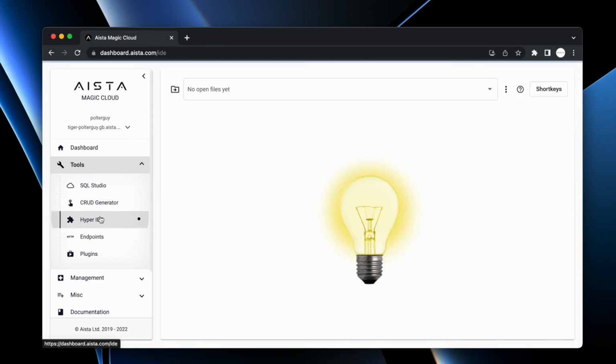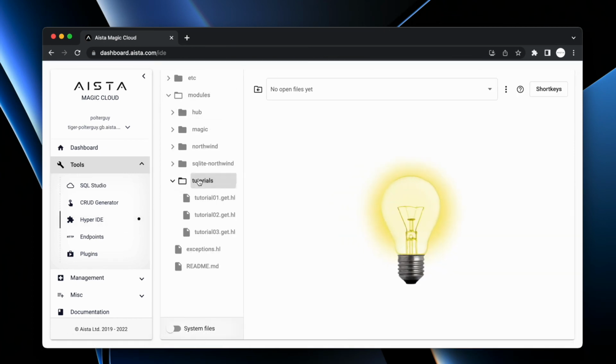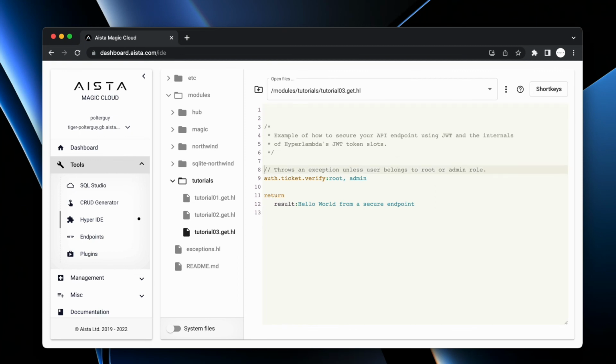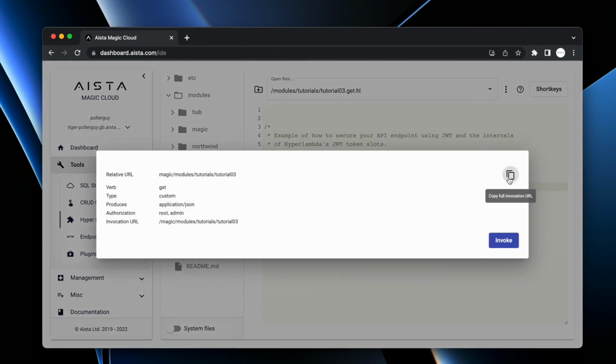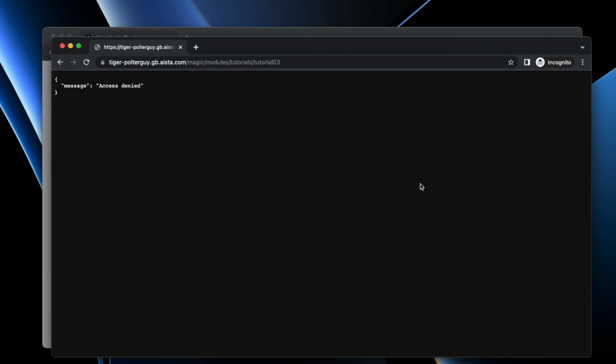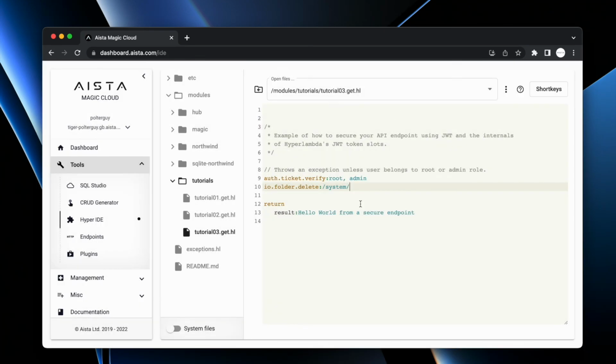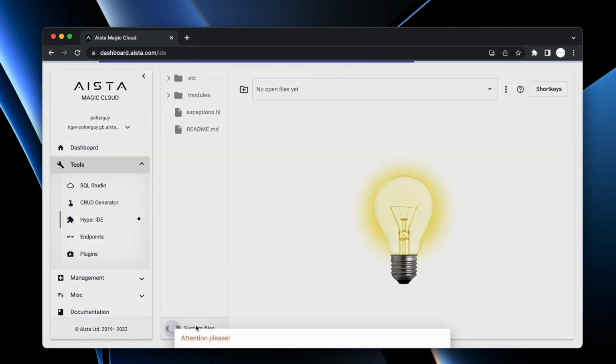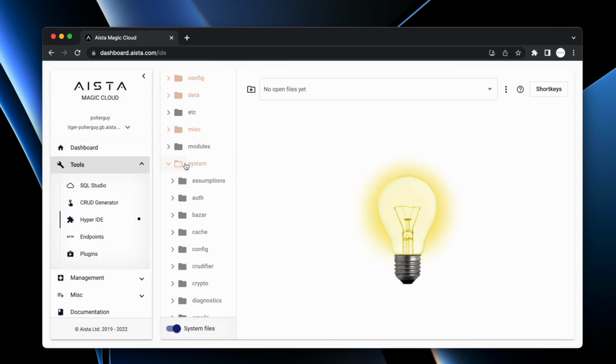And of course, yet again, the way this is implemented at the Hyperlambda level is that this slot actually throws an exception. So I can do anything I want here, io.file.delete, for instance, :x:/ slash, let's do folder, just to, folder delete system, right? I mean, that would be a fairly significantly bad thing to occur if I copy this invocation URL, access denied, my system folder is still here. If I refresh and I show my system files, my system folder is still here.